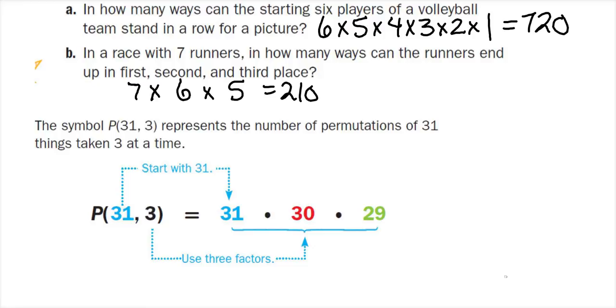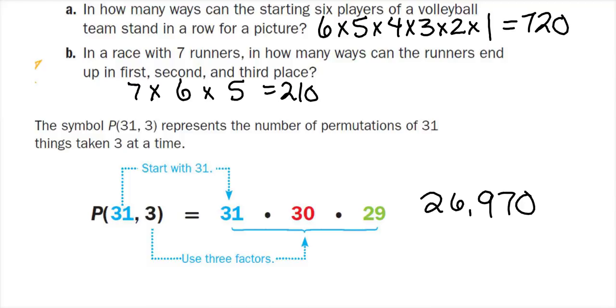Now, the good part about this is your calculator does actually solve these for you. All right, so go ahead and pull out your calculator and let's practice typing these in. All right, so we already worked out this one. We already know that 31 times 30 times 29 from the previous answer was 26,970.